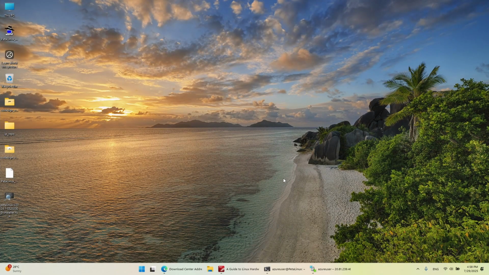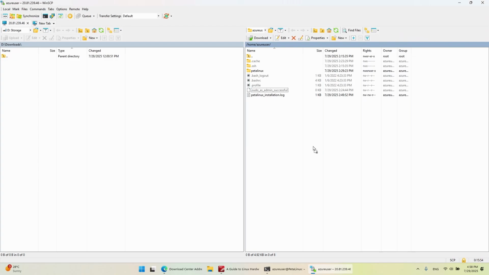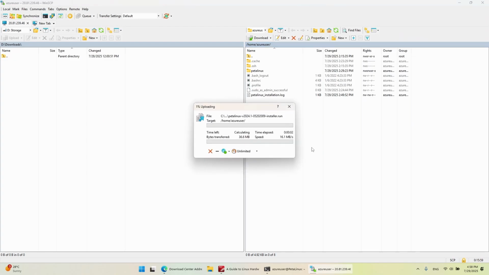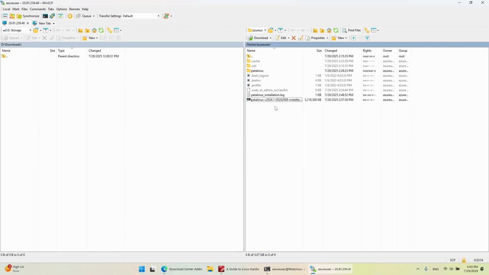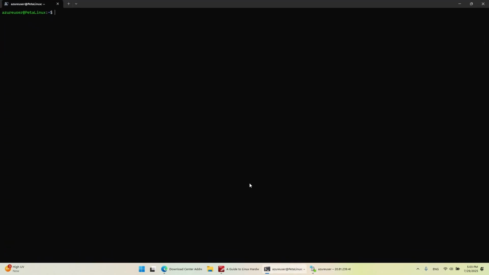When PetaLinux finishes downloading, we can drag it and drop it into WinSCP. As we can see, the PetaLinux installer has been copied to the virtual machine. We can verify that by listing all the files in the virtual machine, and we can see the installer.